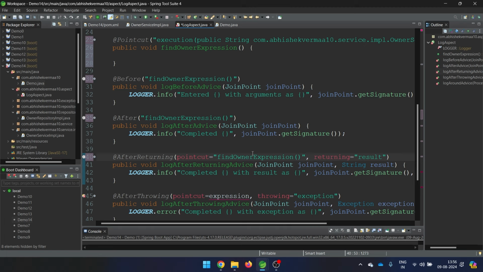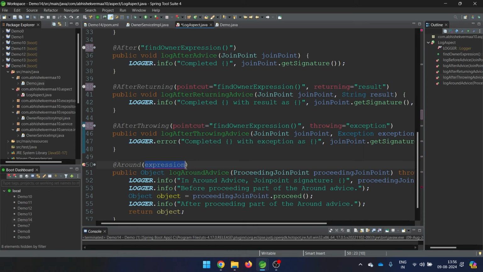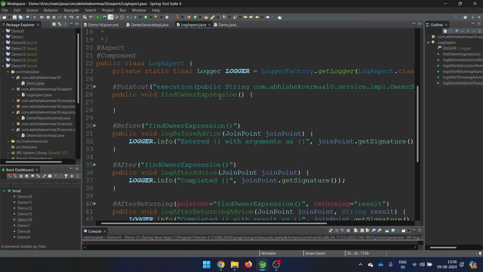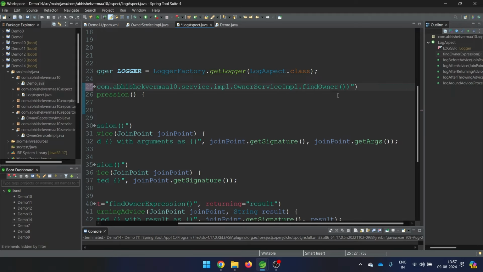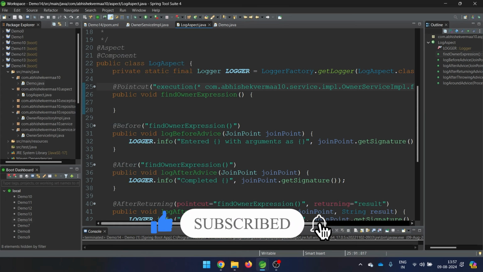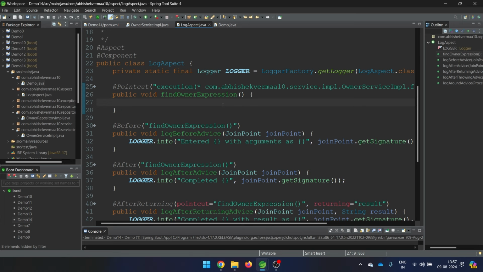After pointcut there is a string, and here also let's do the same. So this one, and here also let's do the same. So this is how it is going to look like. Now you see this is much better, guys. So now if you ask me to remove something from here, next you say make it star for any return type, I will say next. Then you say make it for any kind of input type, so I will say double dot, next. So now whatever you ask me, I will do it. This way if required you can make multiple expressions also, or whatever way you want, you can do the things here, guys. So this is how your things are going to work fine.